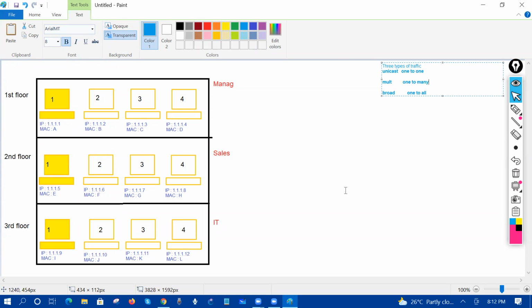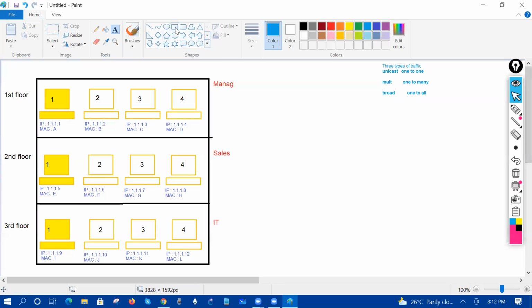And all these PCs have connectivity with one switch. So I'm just taking one cable from here to here, otherwise this diagram will look very bad. You assume that four cables are connected.